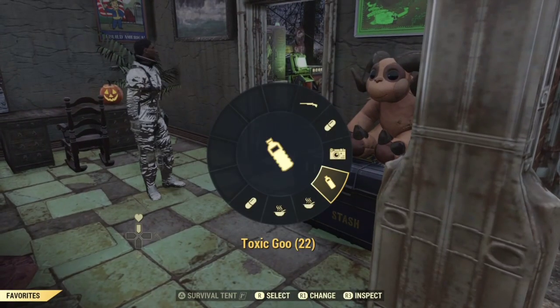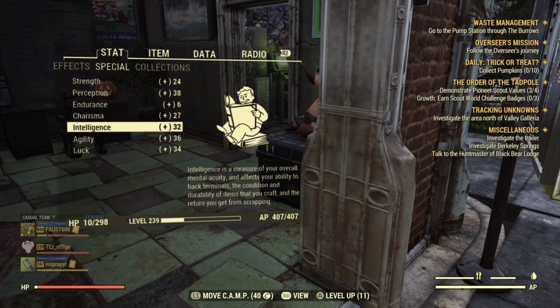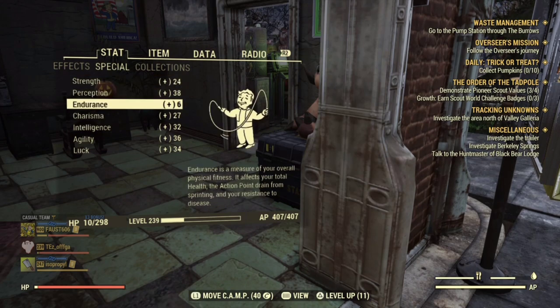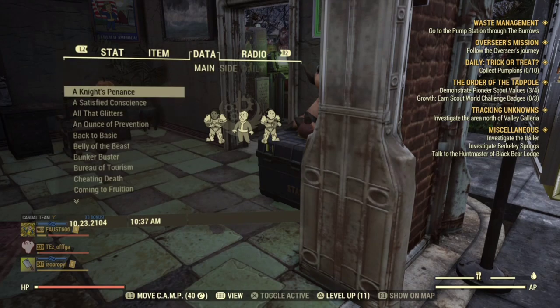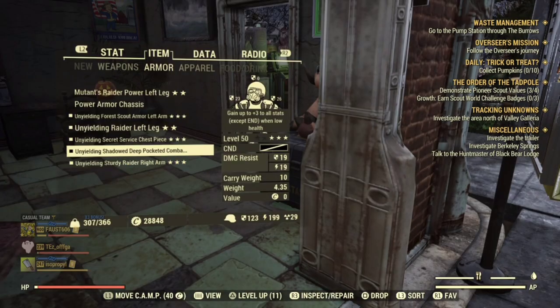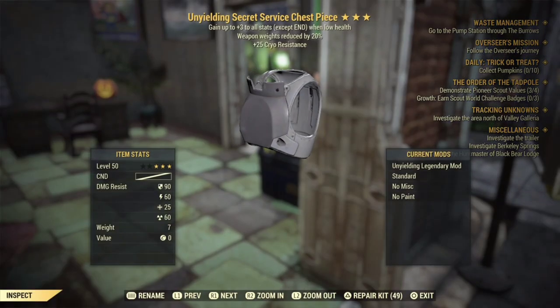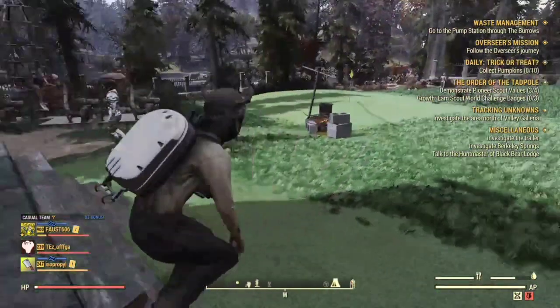Oh wait, hold on, there you go. I don't think anything changes, I'm very smart. As you can see, my strength, perception and endurance are all buffed, even though some of these were pretty low. For example, intelligence was buffed because of my armor, which is a whole set of unyielding. They're just random pieces of unyielding. I got pretty lucky with this one, but I would still like a better one because it doesn't have all the effects I want. But you would want a full set of unyielding.